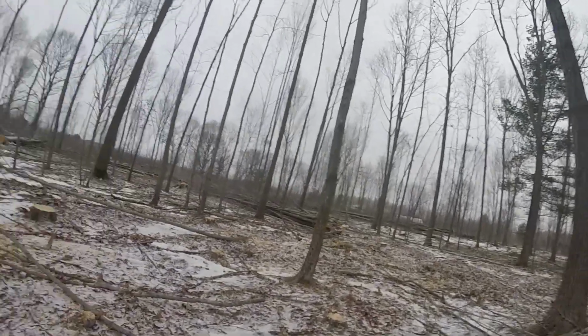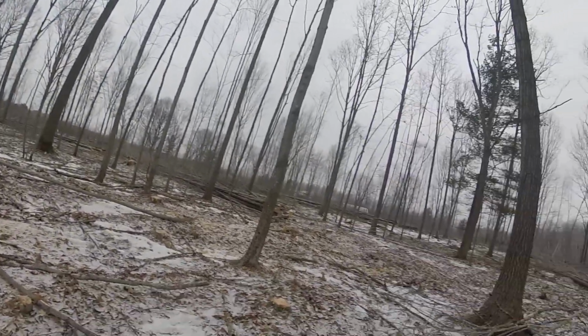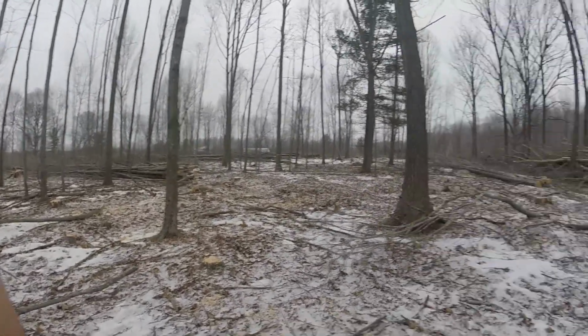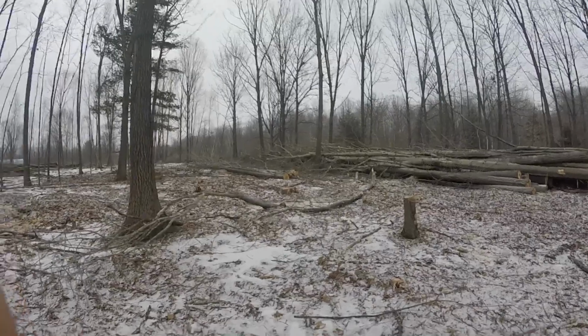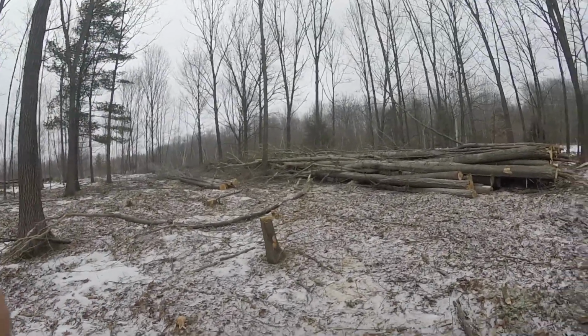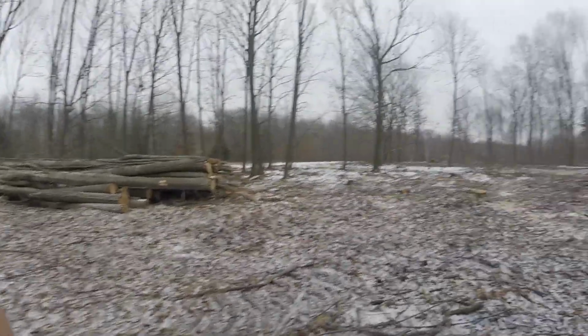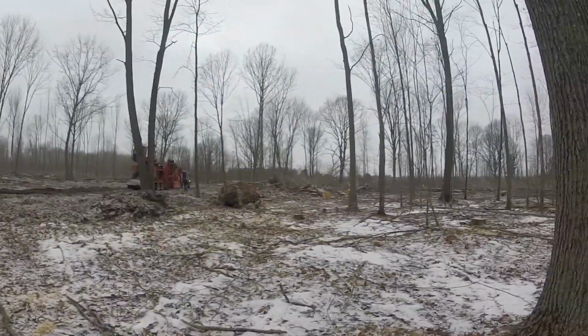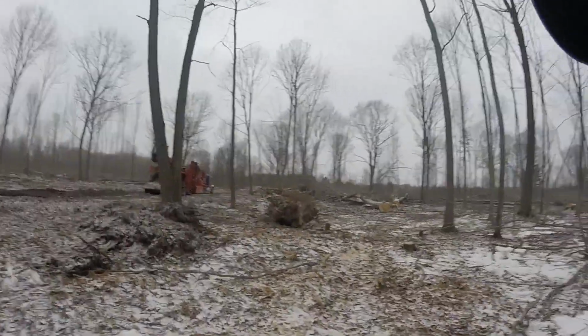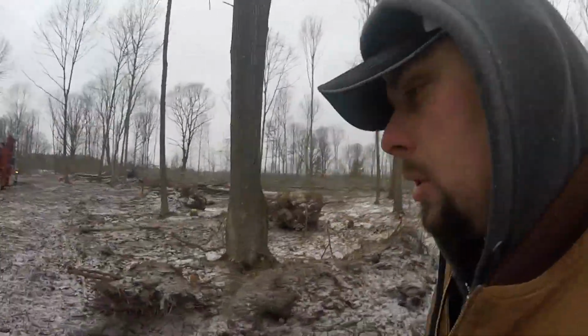And I'll take some more videos when we're done. But yep, looks like we took the clump maple, some popple, a little bit of oak. I'm not sure if we took some or if it was just in the way, but yep, that's what it looks like when we cut it. All nice and pretty laid out. Now, if the skidder guys can just keep her nice and clean, we'll be good to go. We'll see what happens.